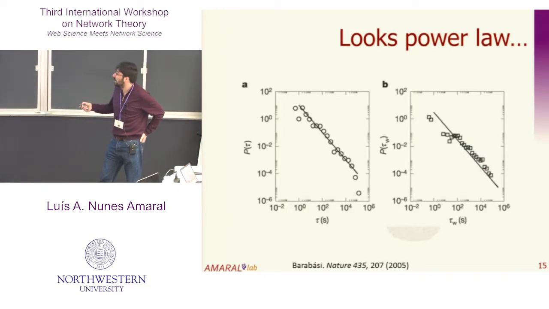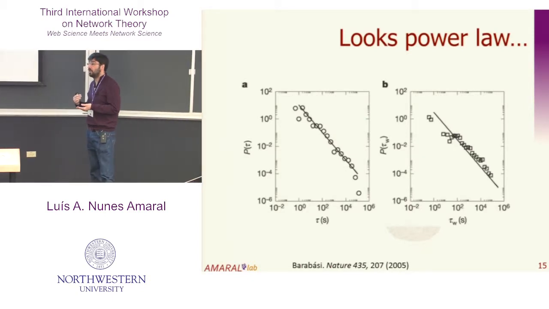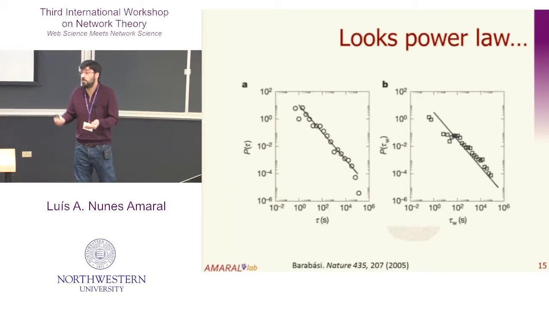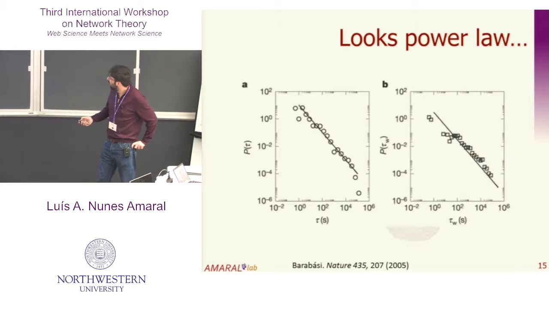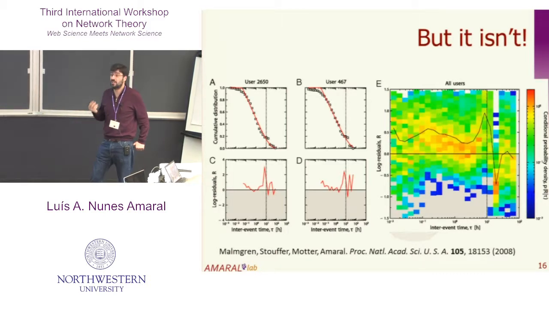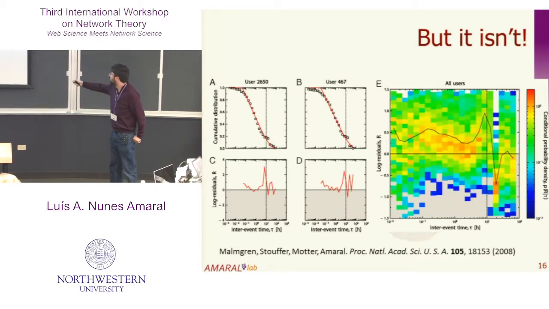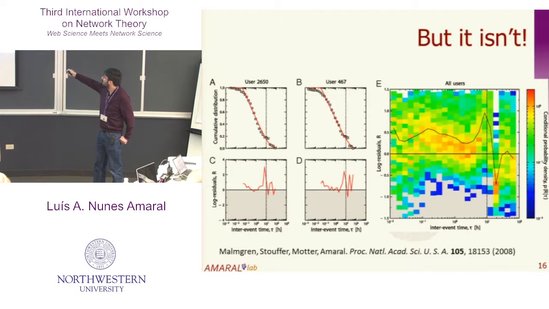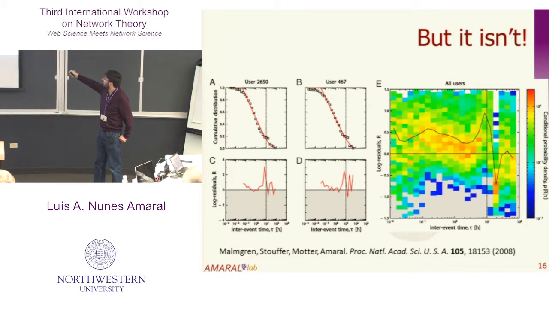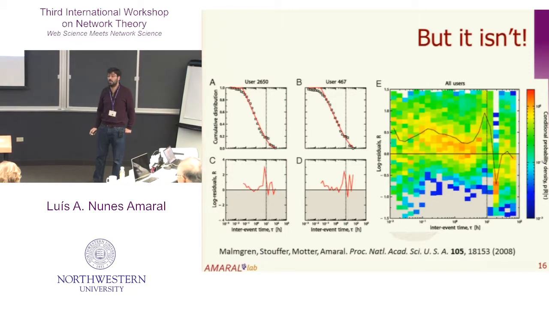And the theory in this particular case was priority queuing, saying that people rank their tasks in order of priority, and the way in which they tackle them is by priority. Now, one aspect that we found out when we looked at this data very systematically was that when you look at it as a power law, there were some regions in which there were specific and systematic differences. So if you look at around tens of hours, systematically in the data, the power law overestimated or underestimated what's going on.